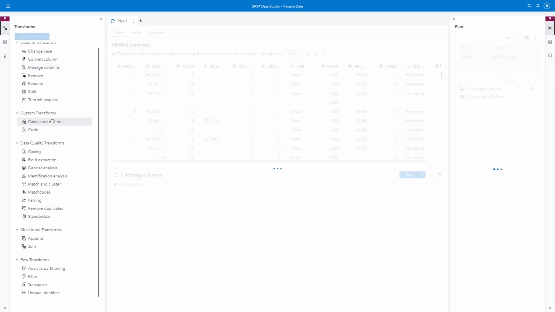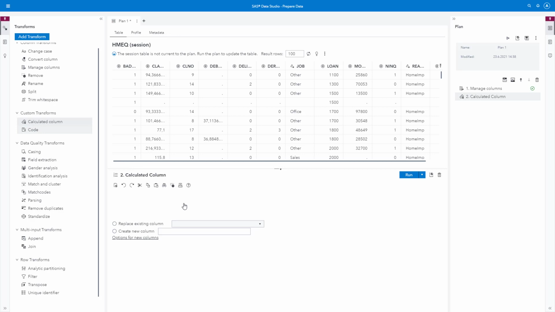So I can add a calculated column, which is a really easy way to create a new variable, for example loan divided by the value. If I want to create the share of the house value that still has a loan on it, I can create a new variable just like this.